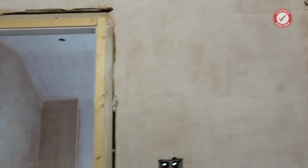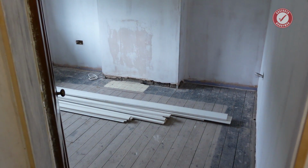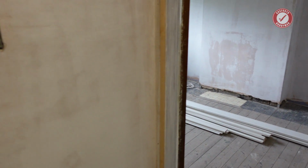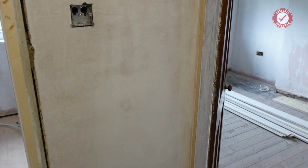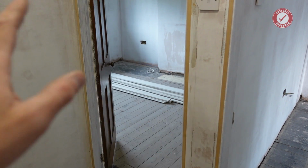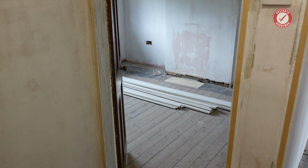And then we've got all the skirting. There's a lot of skirting to do, so I'll come back to you. I'm not going to film putting all these architraves on because it's the same as what you've just seen. So I will come back to you once this is done and the magic architrave fairies have been, and then we're ready to start on the skirtings.